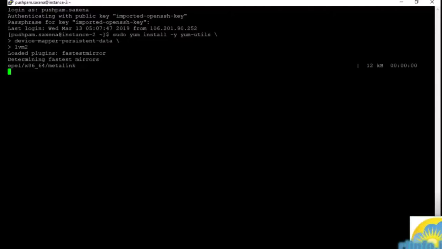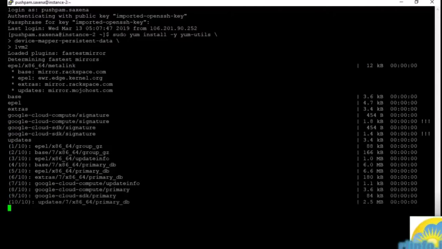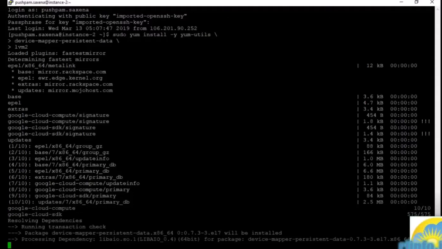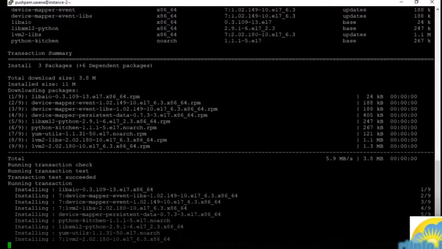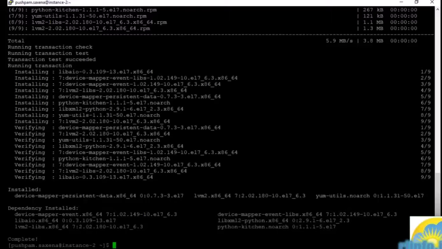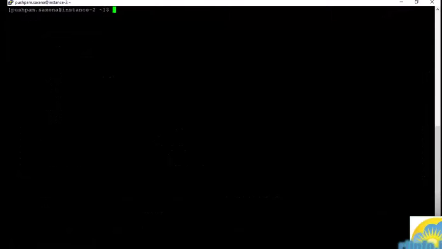Once it is done, it will go back. It will take a couple of seconds to get this entire thing installed. Okay, so it is installing all of those things now one by one.